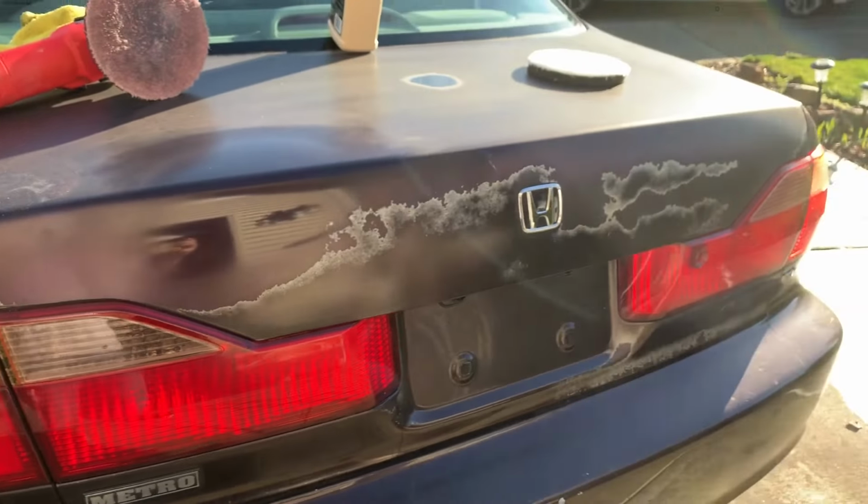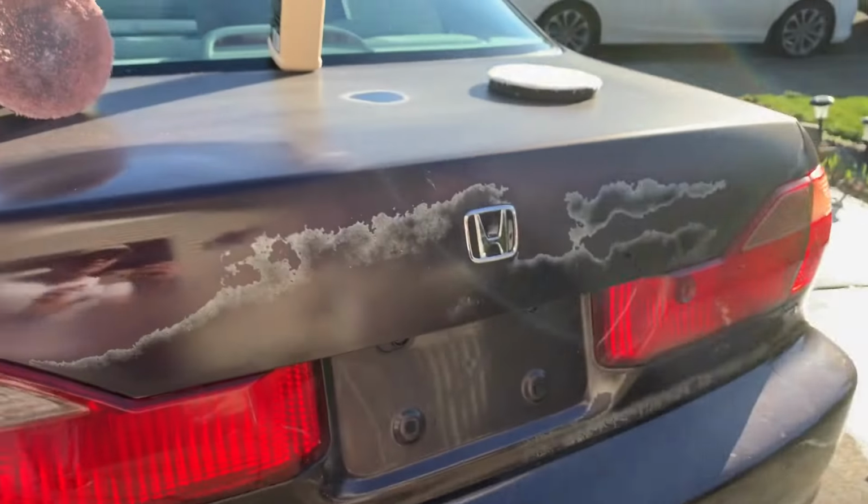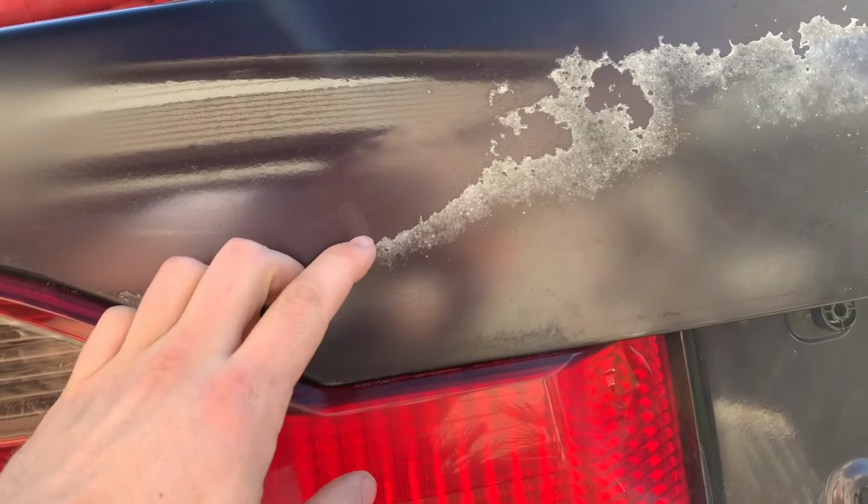Wow, I can't believe we brought some kind of sparkle back. Alright, so this is gonna have to get sanded 100%.